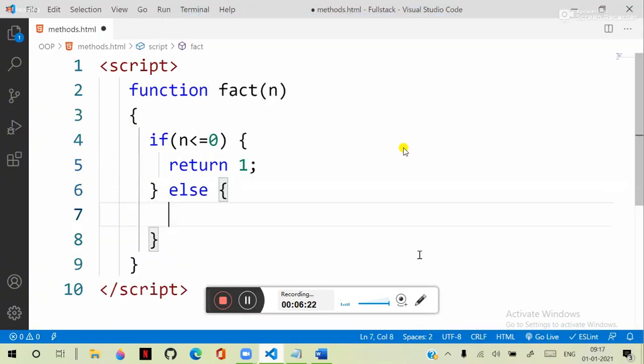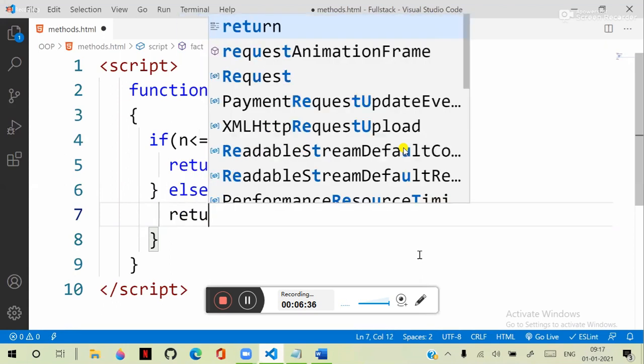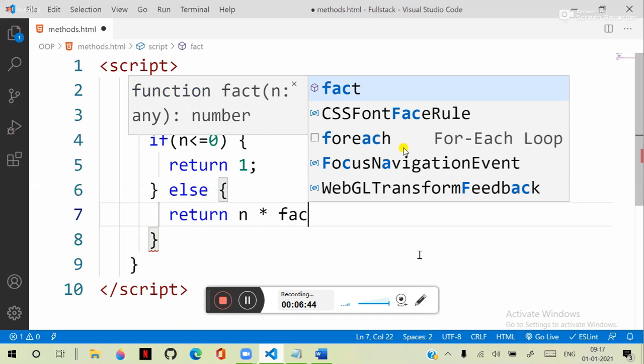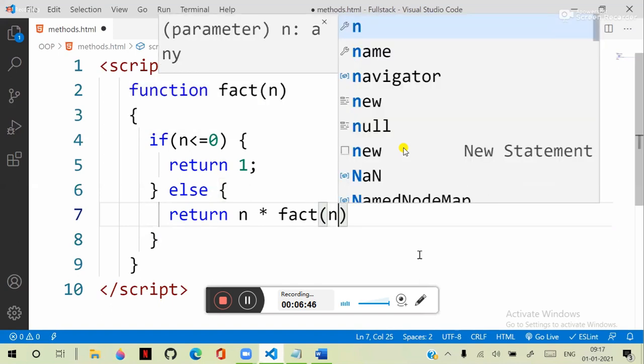Else, once n is not equal to 0, here we are defining that it should return n into fact of n minus 1.